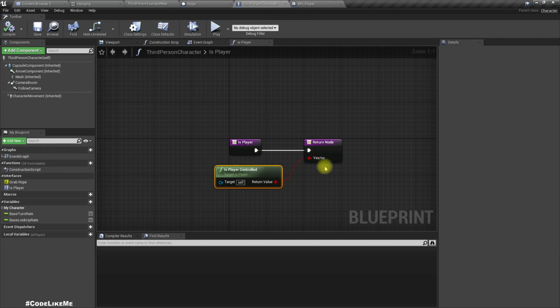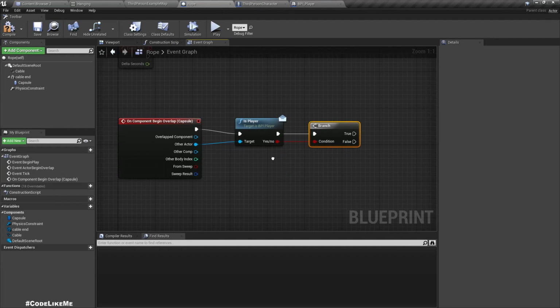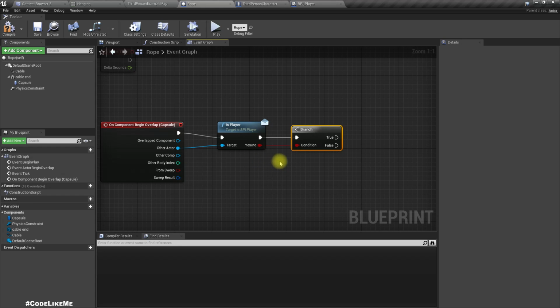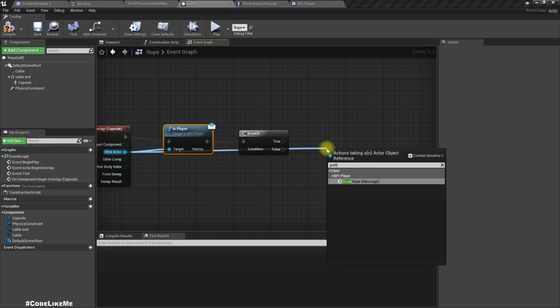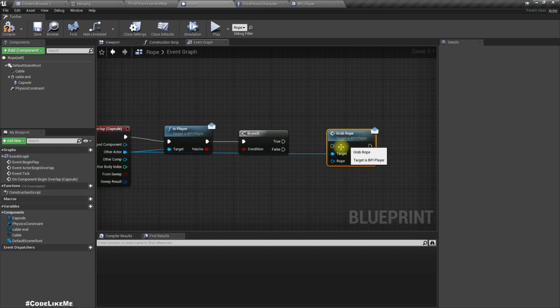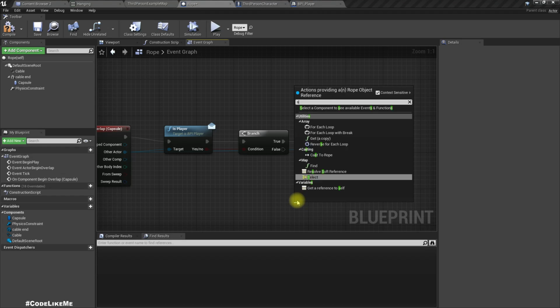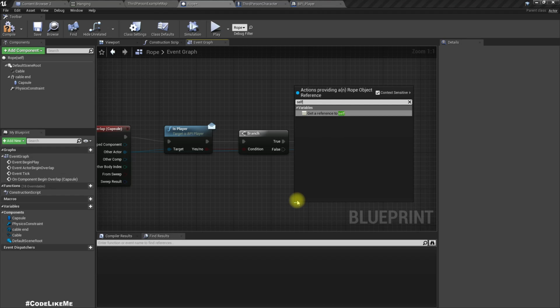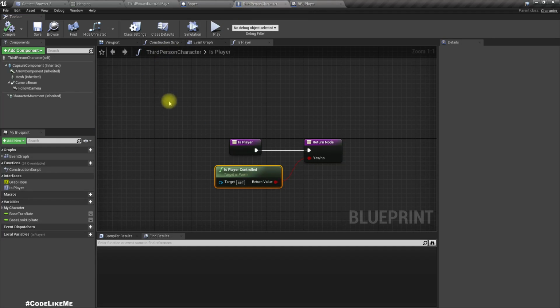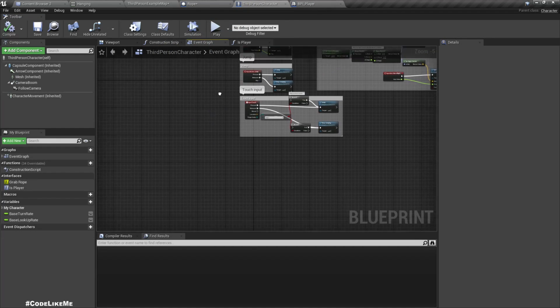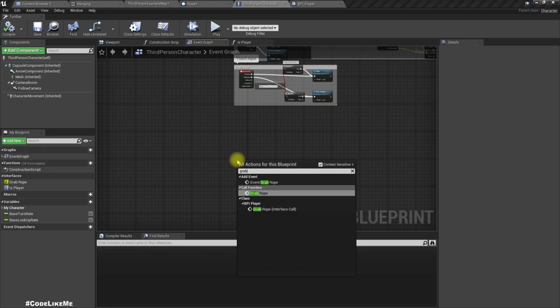Then within the rope, now that I have the player, I'm going to call the grab rope function on the player, and as for the rope, I'm going to give self, that means this rope object. Now here in the player, let's define grab rope.